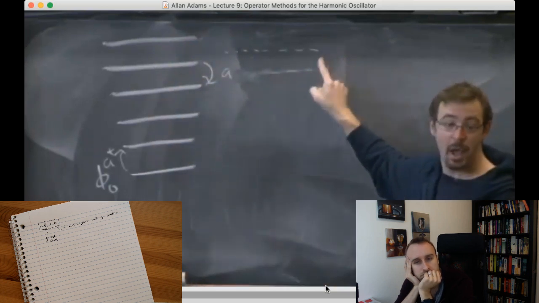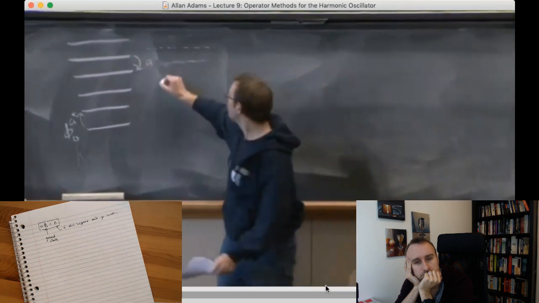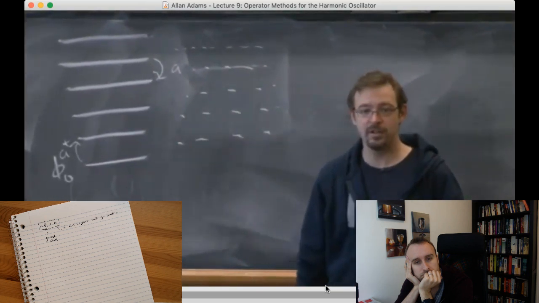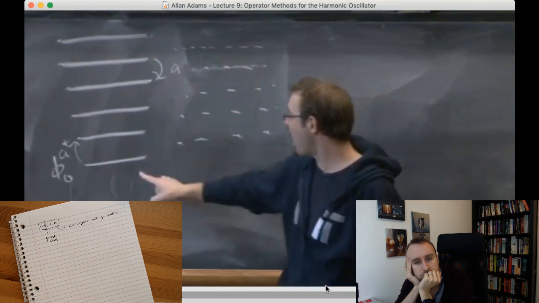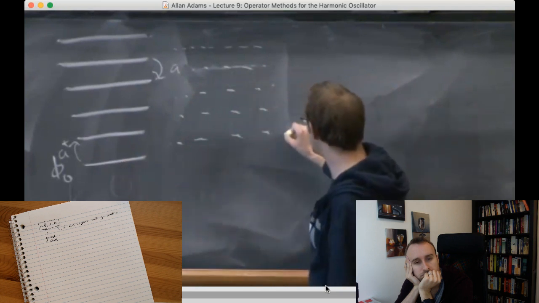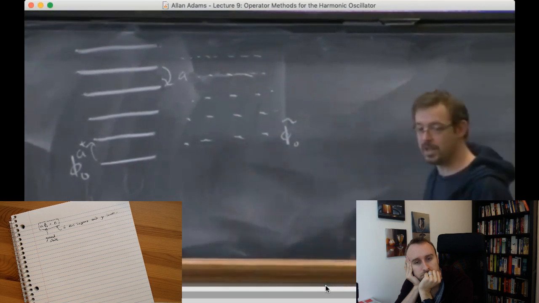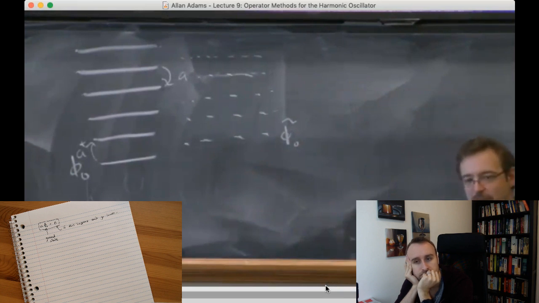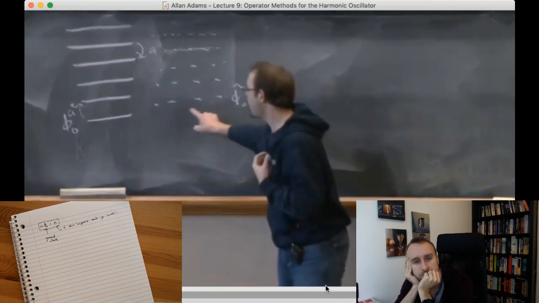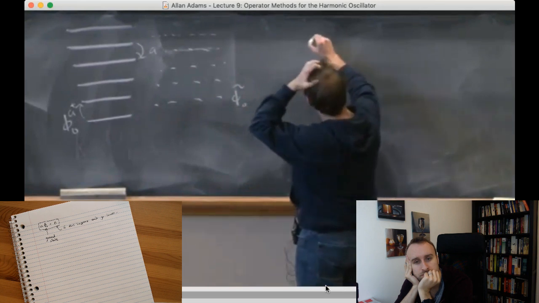If there is such a state, by that commutation relation, there must be another tower, right? So there must be this state, and there must be this state, and there must be this state, and there must be this state. Yeah? Okay, so that's good so far, but what happens? Well, A on this guy gave me 0, right? So A on phi naught was 0, and this is going to be some phi tilde naught. Suppose that this tower ends. Okay. And now you have to ask the question, can there be two different states with two different energies annihilated by A? Can there be two different states that are annihilated by A? Well, let's check. What must be true of any state annihilated by A?